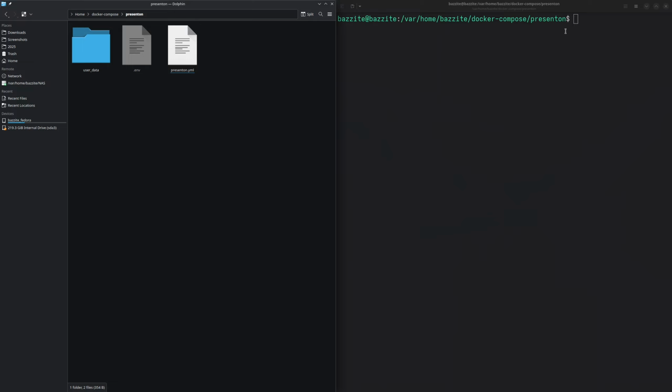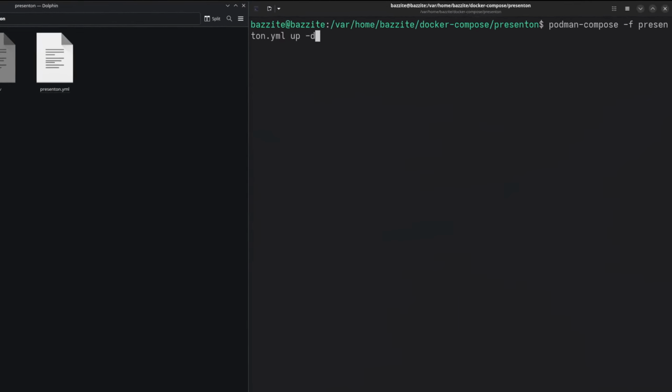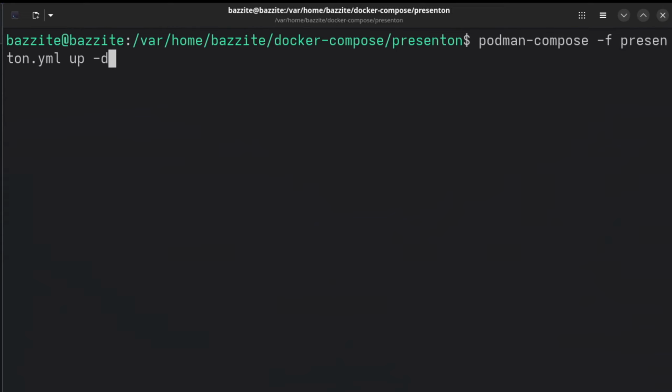And then I'm going to run it. So I had to get the syntax right here. I am using Podman instead of Docker, but those are mostly interchangeable. I'm sure the sysadmin people will get mad at me for saying that, but I'm going to run this command here, podman compose. The file is the presenton.yaml file that I have created with the Docker compose syntax, up and then -d, so detached. Don't show me anything in the terminal, just run it.